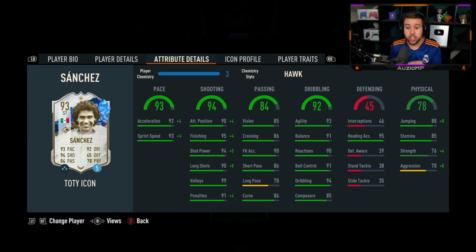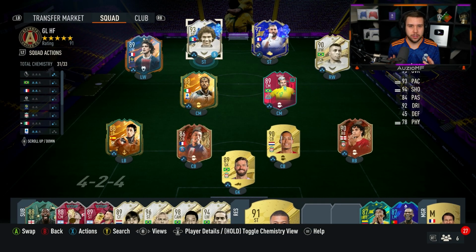His strength, aggression, really solid as well. He doesn't look like a weak player. Doesn't look like a very, very strong player either. Now the links, icon. As long as he's in that right position, he will be on full chemistry. What does he do for others?